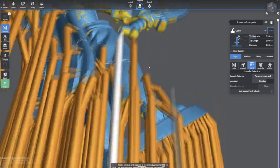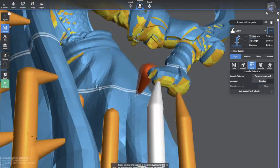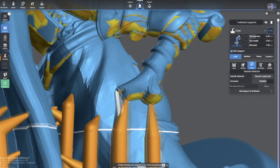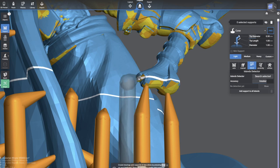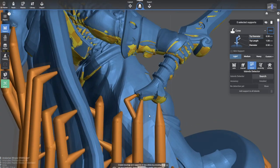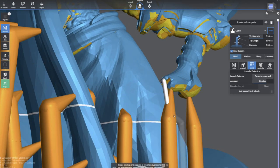I'm going to do a couple of light supports on those islands. And we've got this part protruding out, but it's so small. So we could either do a mini support like this, which could work. Actually, I think I will do that. The only other thing I was thinking of was doing something like this and making the diameter really small, like 0.5 or something like that, just to get a good angle. But I think I am just going to do a straight up mini support like this.